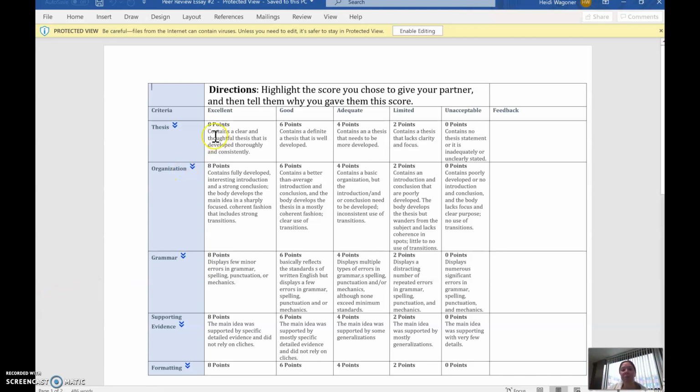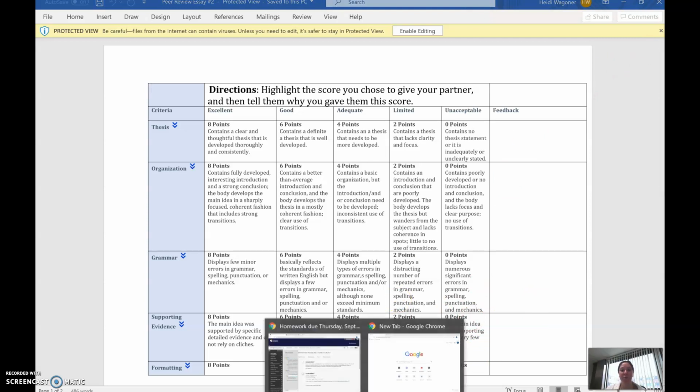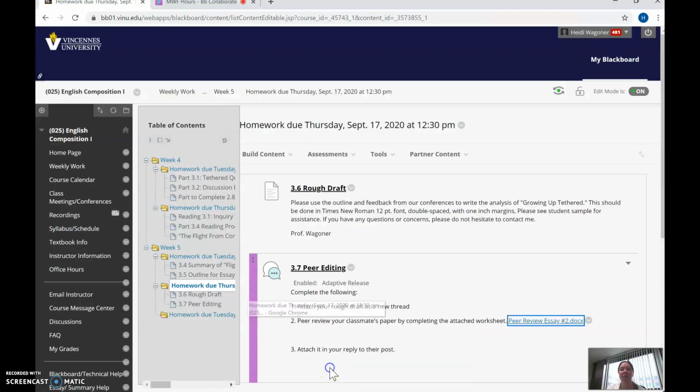So you'll read someone's paper that they've submitted. You will fill in this information according to their paper. You'll save it, and then you will resubmit in your reply. You'll attach a file just like you would an email, okay? So that's important. This last time I gave you all points for just doing the first part, but I really want you to do the second part as well. It's going to be out of 24 points.